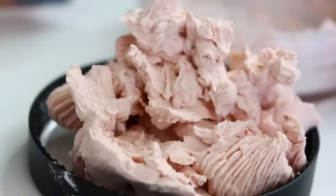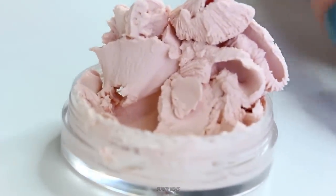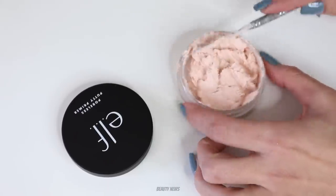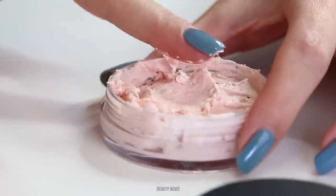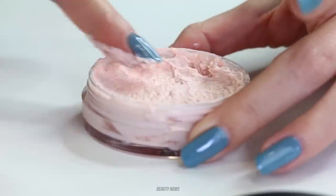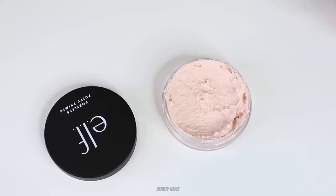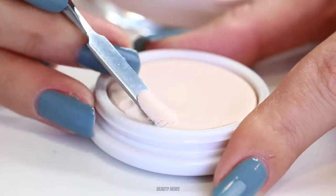That looks like a pile of lard. Should we put it back in and see how hard it is to smooth out? Oh, that was a surprise — a plonk. That's not going to repress. I think it's still usable but it's absolutely not set. That's similar with a lot of cream products — once you agitate them, they're not going to go back to their original form. We've tried melting things and putting them in the fridge before and they don't go back. It's probably a heat-related thing — it needs a certain temperature to set properly.